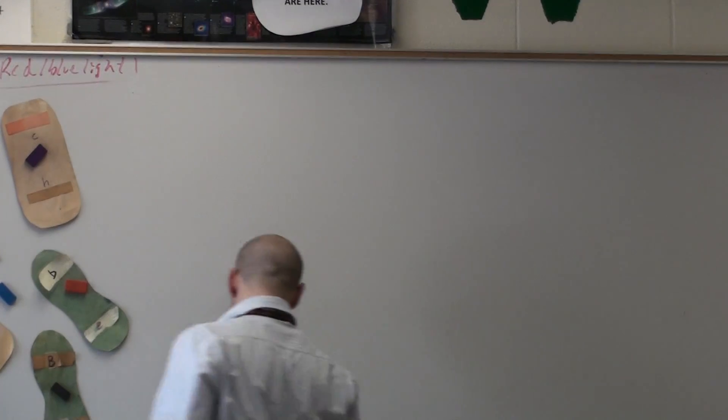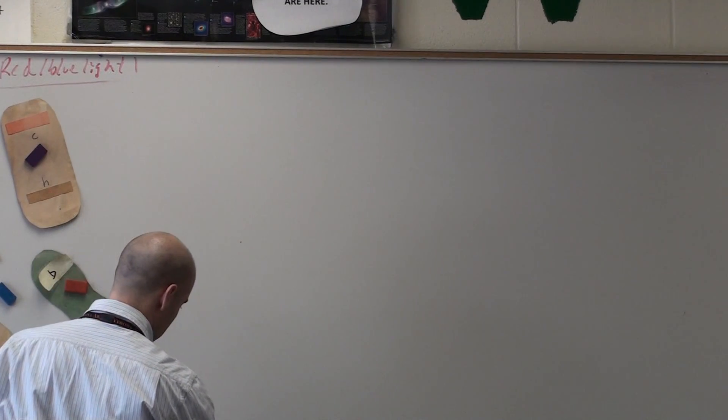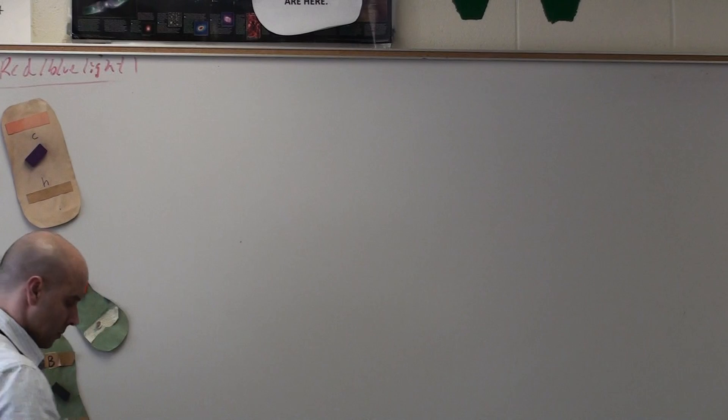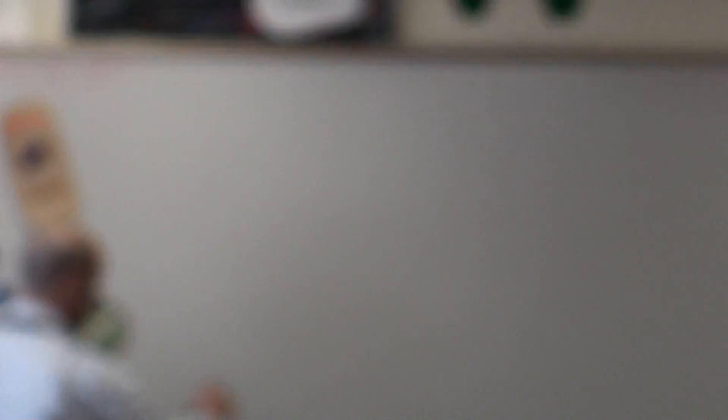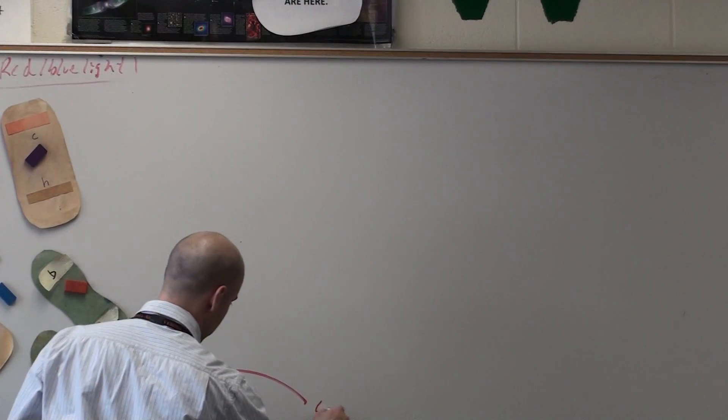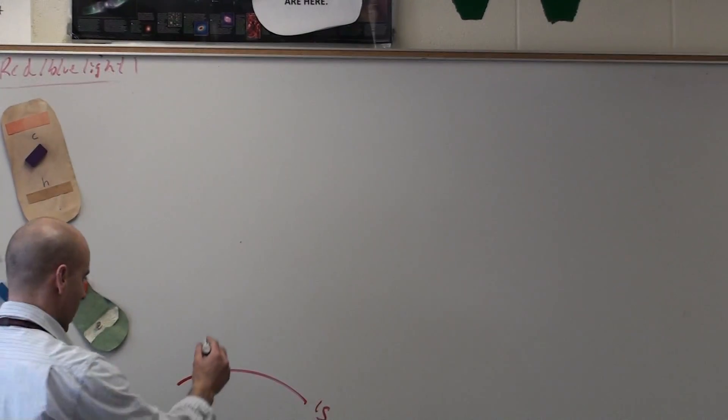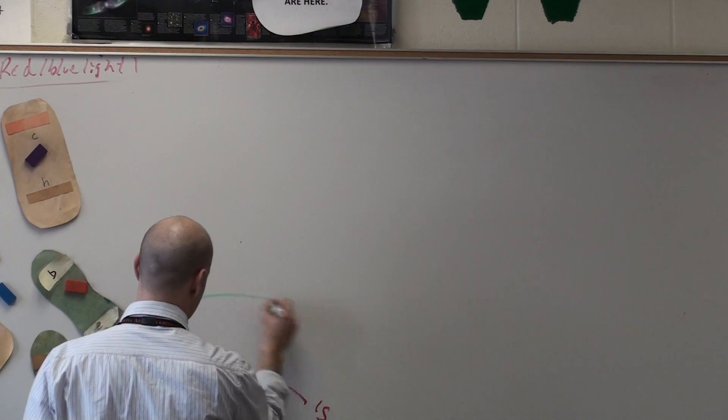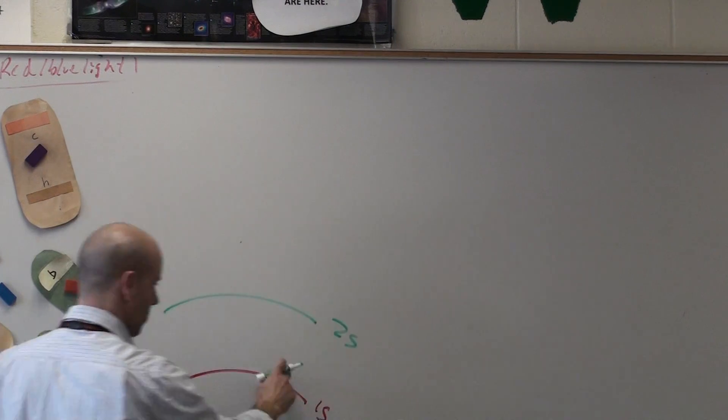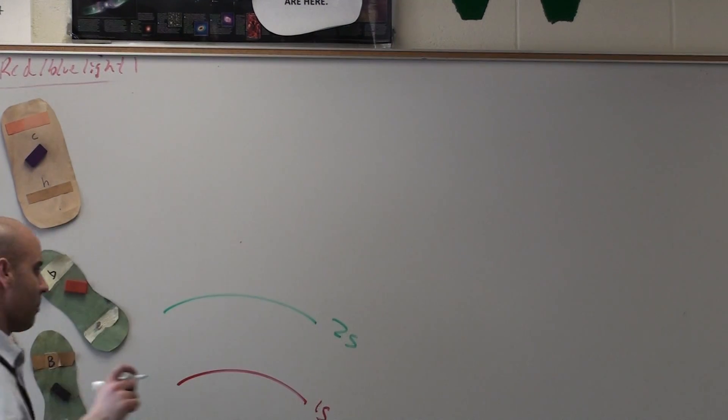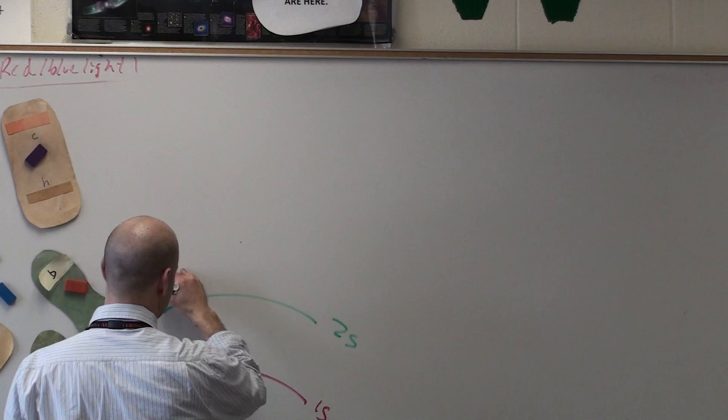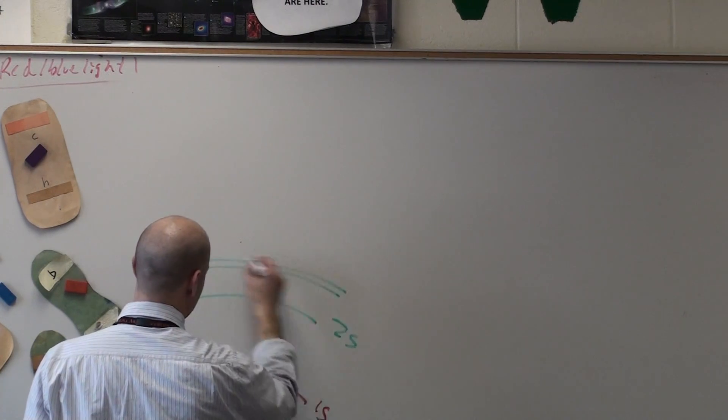If you were actually to draw the relative distances, you've got your nucleus down here. Then you have the 1s. There's a big gap between the 1s and the 2s. And a smaller gap between the 2s and the 2p. It's just a large gap between the 1s. How do you do this?